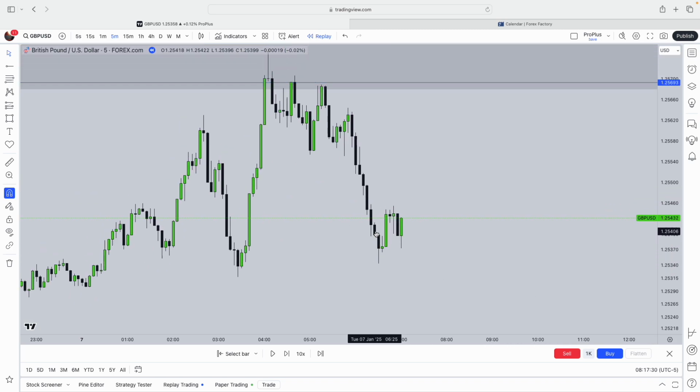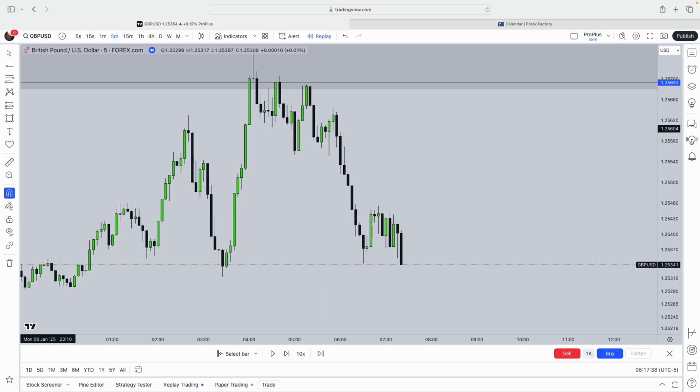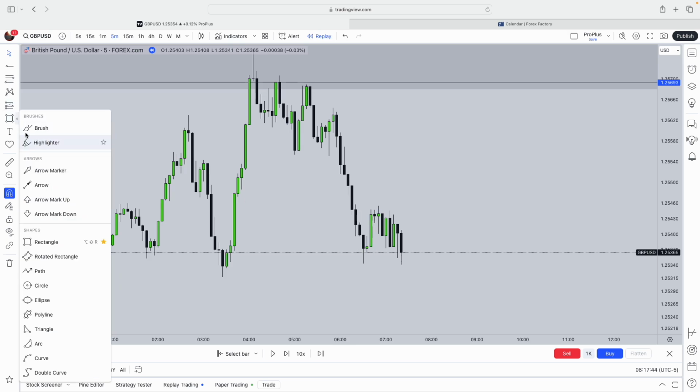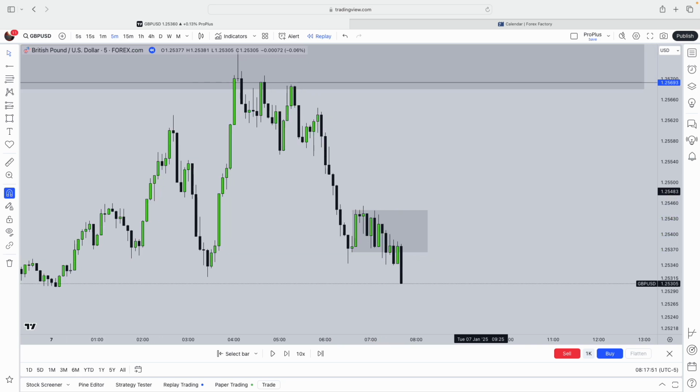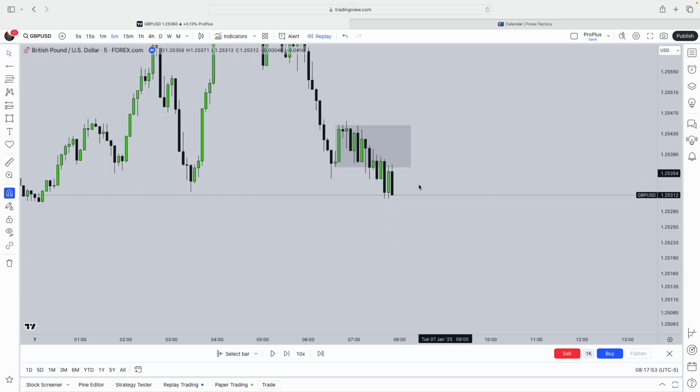Right, so we want to see a change in state of delivery, which there's a high there, or there's an inefficiency here. So it's ran into that, and does it start trading lower? It does. So where's the order block here? So that's the order block there. So draw this across. Okay, I want to see price leave this first, and then come back into it. So there, it's left it here, come back into it.